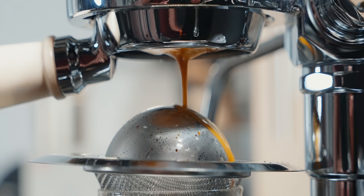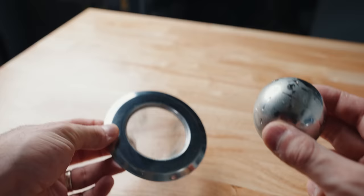Rather than just having this sit inside a cup, I want to ensure that the coffee is just passing by on top of the stone and then dripping into a cup. Inspired by Dan again, I'm using a sink strainer — putting the ball inside the sink strainer and brewing on top of this frozen ball. With the sink strainer you have to ensure that your holes are large enough. We don't want to add another variable where we're dissipating crema or changing the body and texture outside of the impact of the ball itself. Make sure you have large enough holes — a tea strainer can work but I found the holes on mine were a little too small.